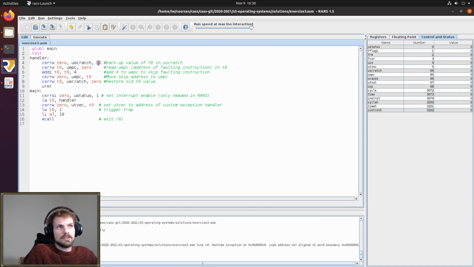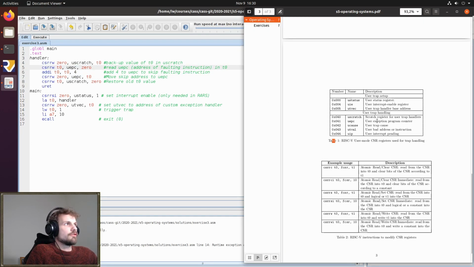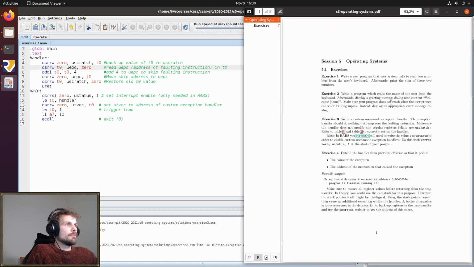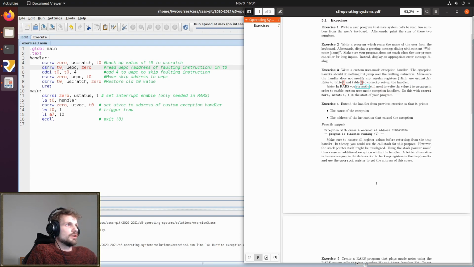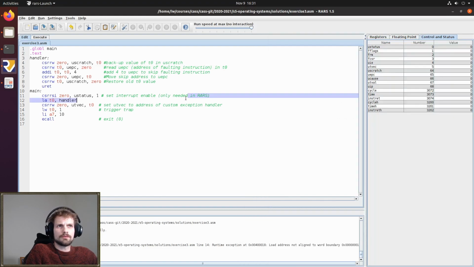This backs up t0 in useScratch, and this makes it so that we can freely use t0 now to do anything we want. The purpose of our exception handler from the assignment was to simply ignore the exception and to jump over the faulting instruction.